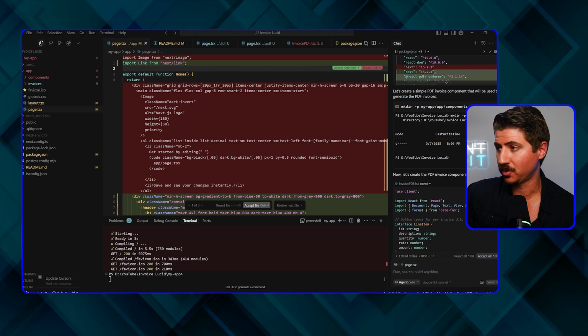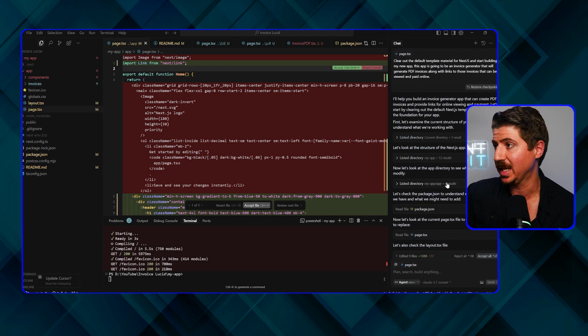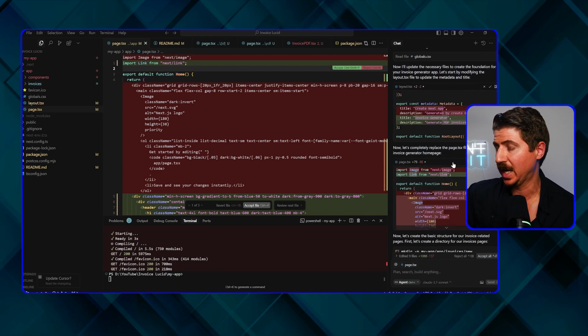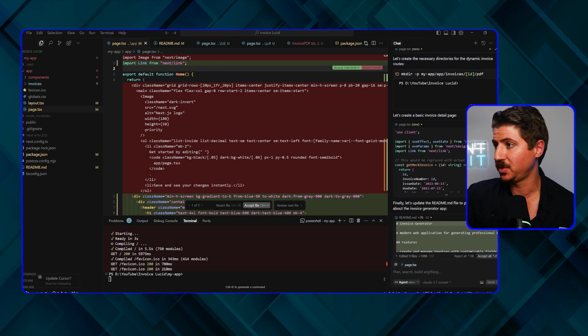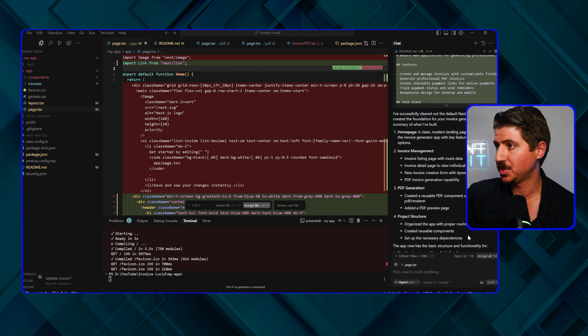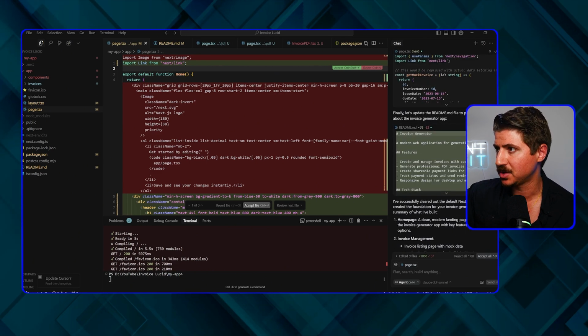So I just stuck around and hit run command when it asked me to run command, and that's it. So basically I gave it one prompt. It asked me to run a few commands. I just clicked a few buttons where it said run command, and now I'm just going to hit accept all. Before I do that, let's just read what it says.